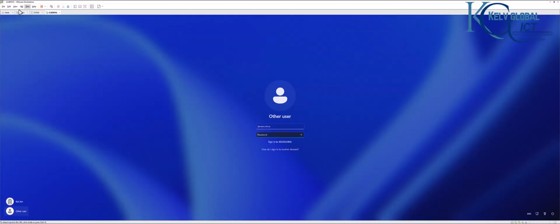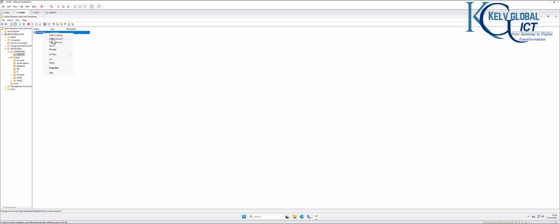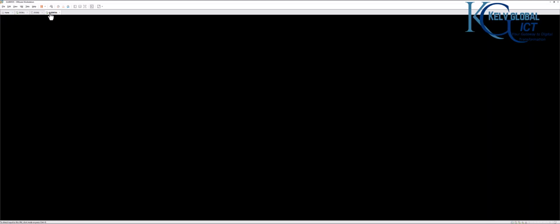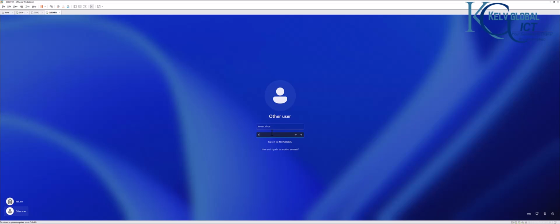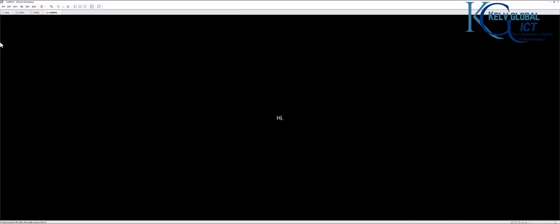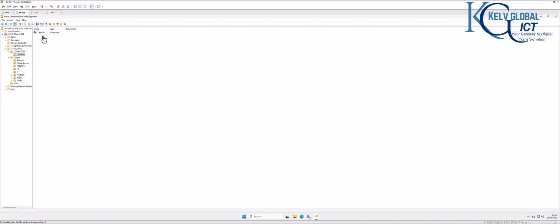So when I click OK, let's try something again and let's try to enable this account. Yep. So let's make sure that the account is enabled and let's try to log on again. Here we go. You can see it says welcome, which is a good sign that I'm being logged on to the device. So definitely you want to check if the computer account is disabled or not before you try to see if there are other issues that are causing the problem.